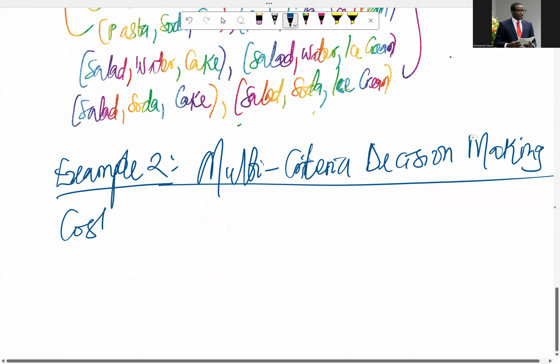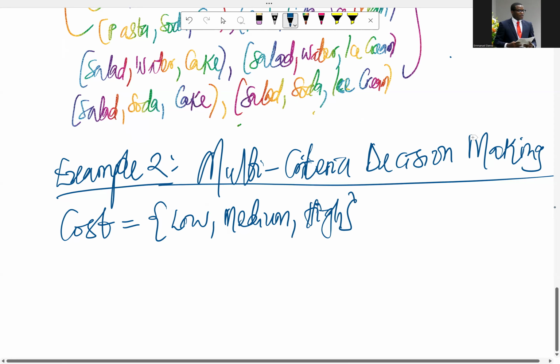Let's say the cost can be low cost, medium cost, or high cost. Low, medium, high. Those are the levels of cost you have. Of course, the cardinality of the costs is 3. Then you have quality.